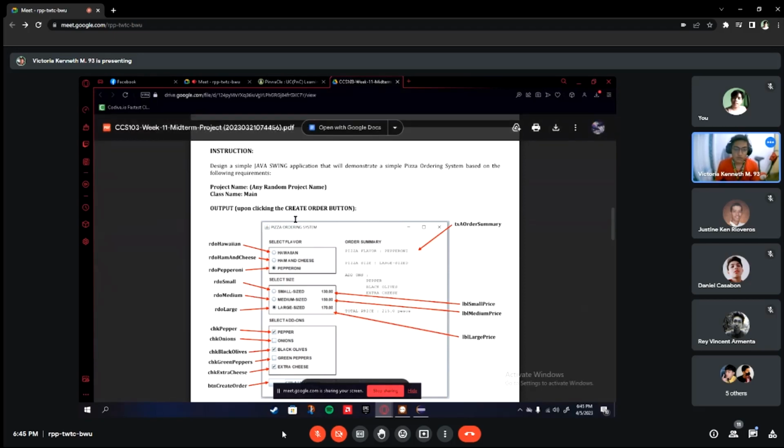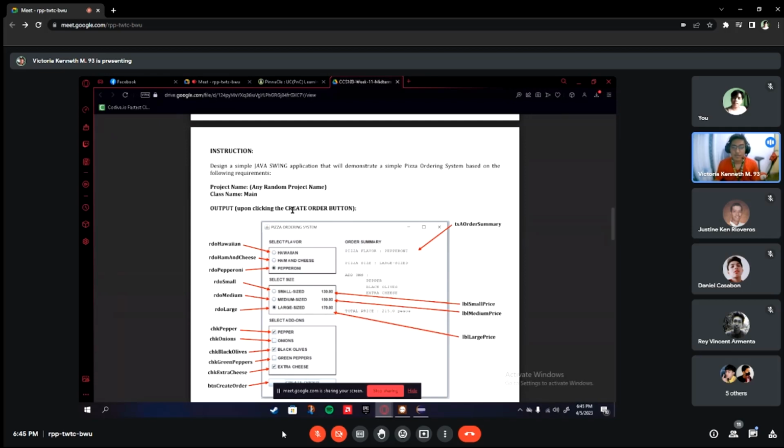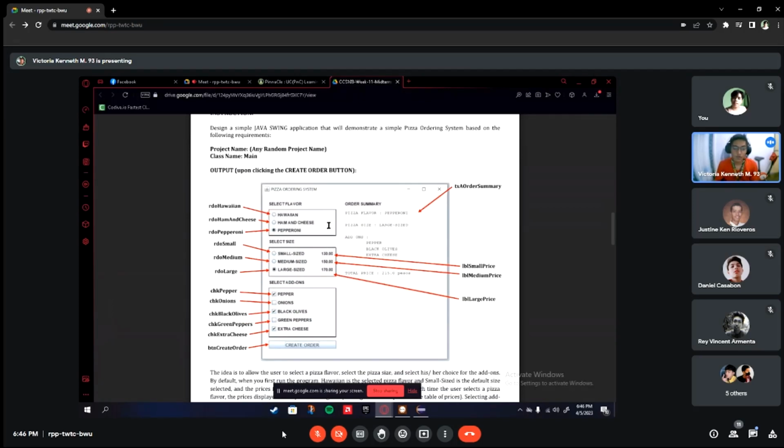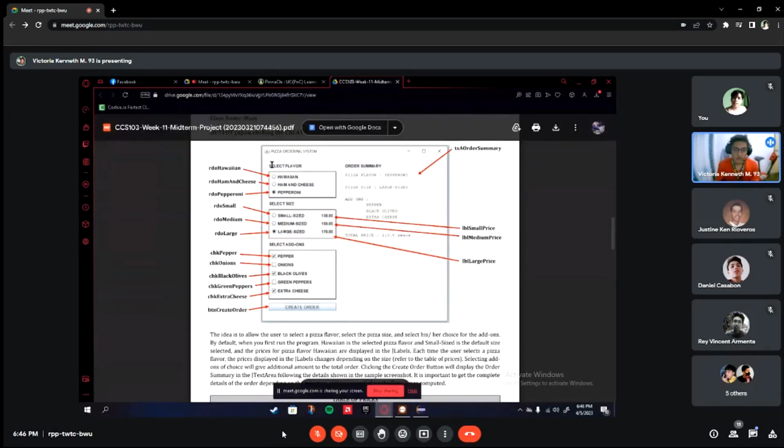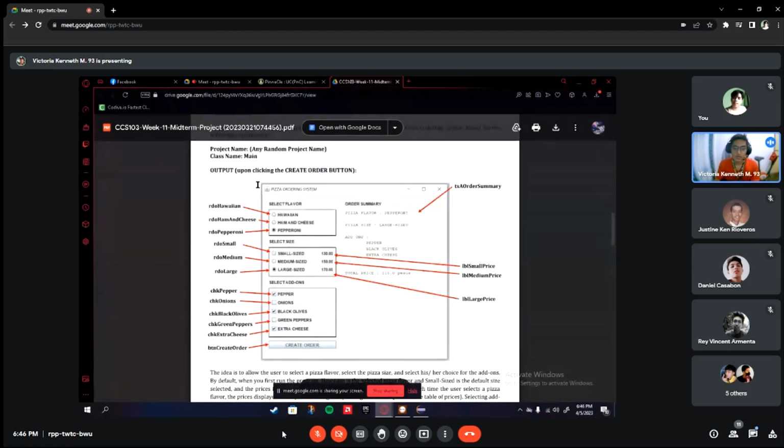So the output will be based on the Create Order button. That is almost the main function of the project that was assigned to us, and this is the example of the project that we need to make.